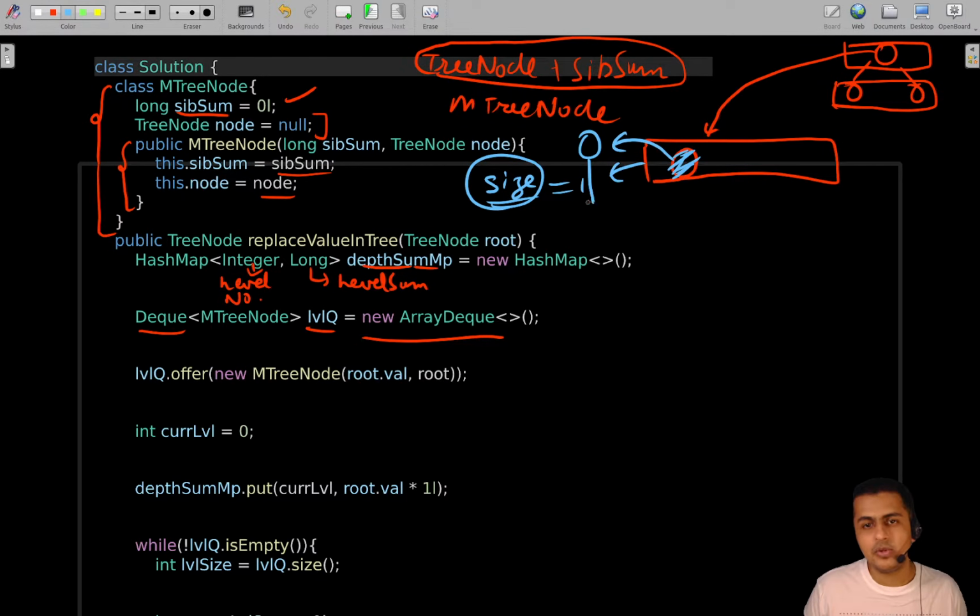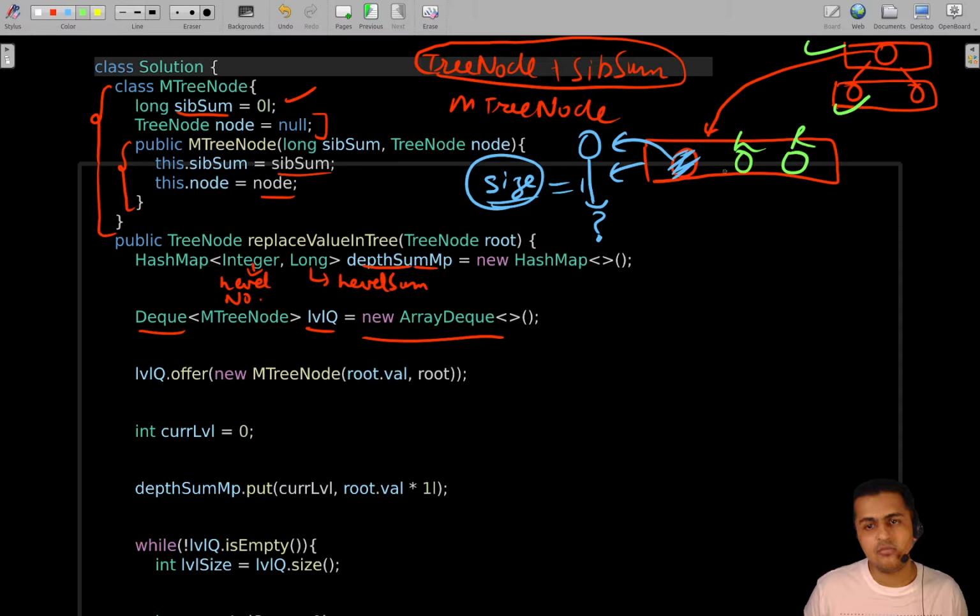Then you would be asking this node, are you having any children? It will say yes, I am indeed having two children. So you would be adding them to the queue, these two children. Let's call this left and right. This would make your one level traversal complete. So this level is complete right now.